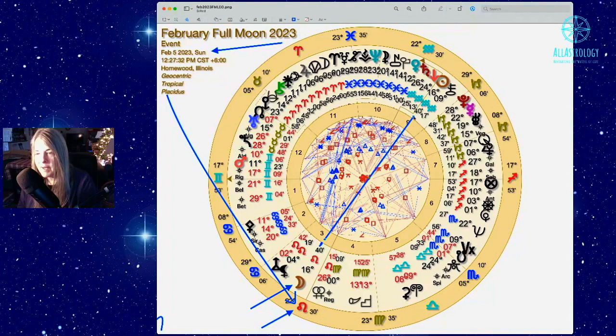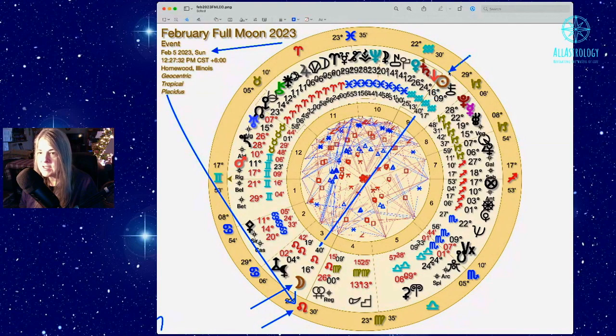Okay? When you have the sun and the moon exactly opposite of each other, and we call that an opposition, right? When the two luminaries in the sky are opposite, you have a full moon. Okay. The sun in general is someone who's of authority, someone who's in charge. Okay. Aquarius energy is group energy, right? It's also science, right? We think of digital, we think of the internet big time, we think of all the tech stocks. That's FANG, right?